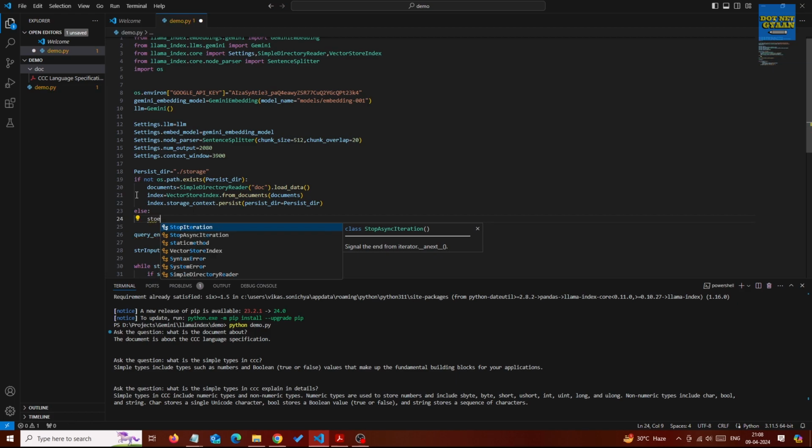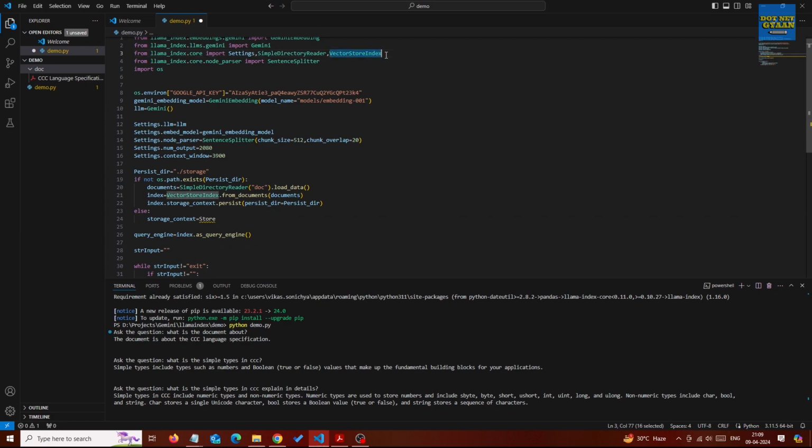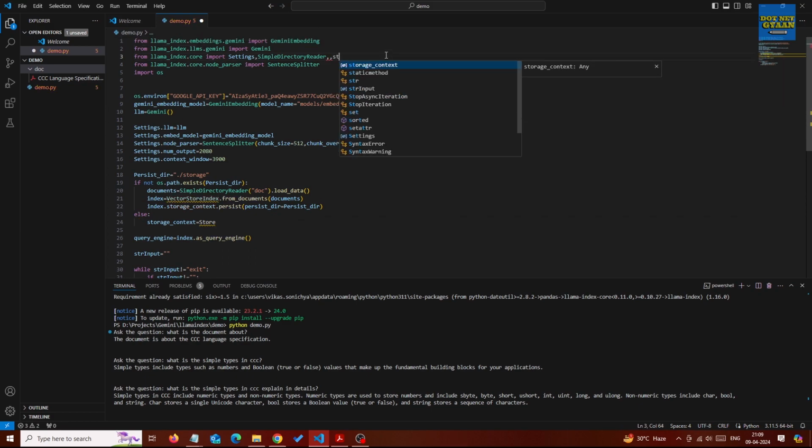Now, if the directory exists, then we just need to fetch from that particular storage folder, get those embeddings and assign them to the index object. So for that we need to use another package, the storage context package.